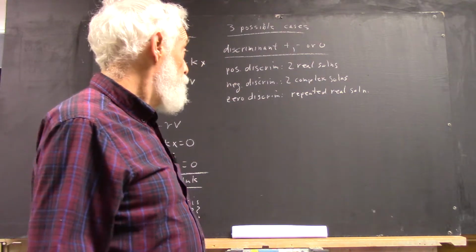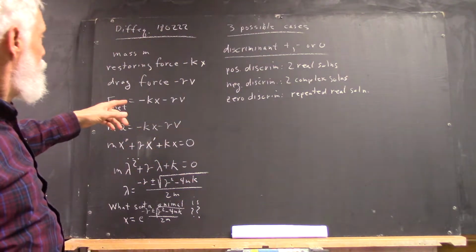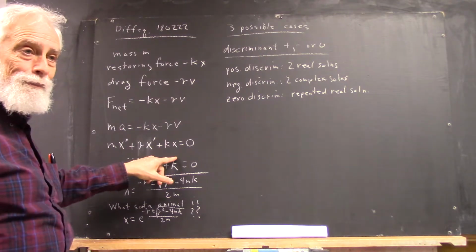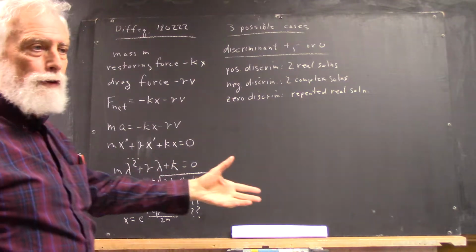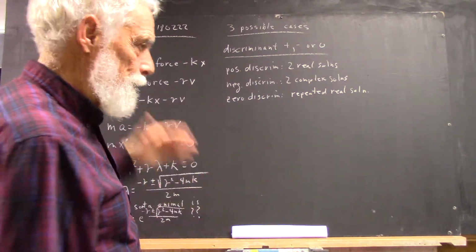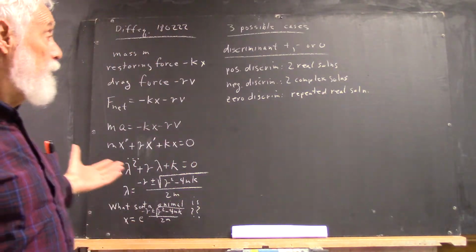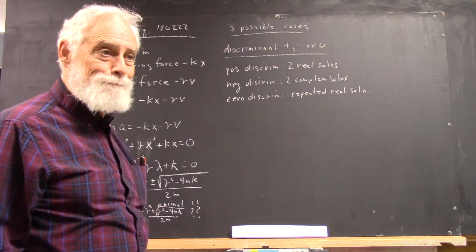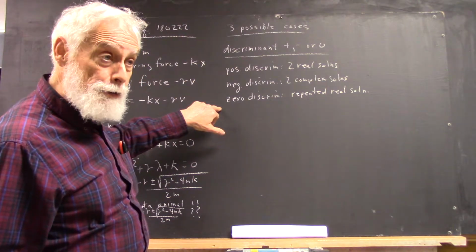Reduction of order is unnecessary in the case where you have constant coefficients. If you have non-constant coefficients and you get one solution, you can use this thing called reduction of order to get other solutions, and it's not always slap a t in front of it. Okay? So we want to deal with that, but not right now. So we have these 3 possible cases.